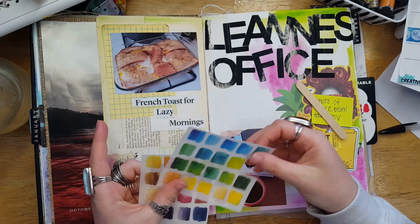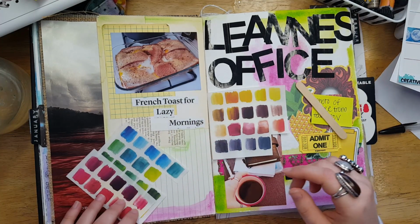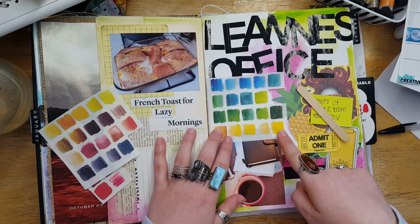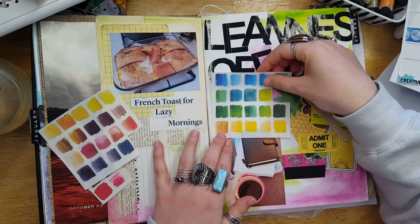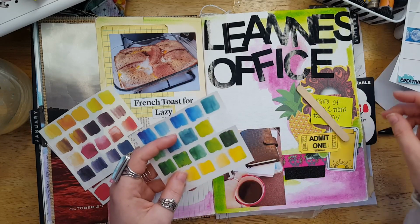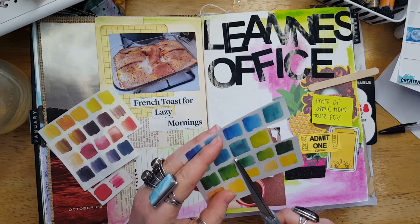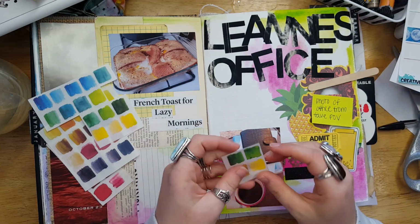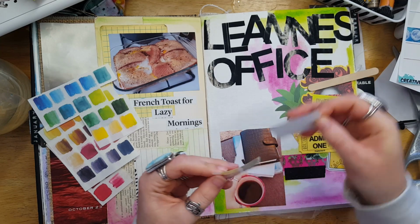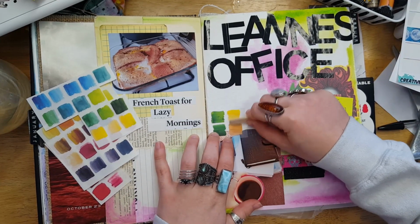I think I want to use some of these to fill up this space here. I did have a suggestion from some of my patrons. Burgess Taylor actually suggested that I put some kind of point of view photo, like my favorite view in my office there. So I thought that would be fun. But first, I want to put a little bit in the background. So I'm just going to shove some of these rub-ons in there. I did not take that photo, so I'm not completing this spread today or anything, but I thought we could get a head start with these.